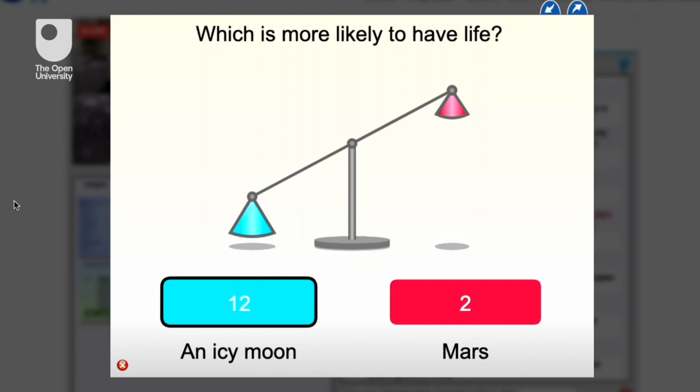It'll still be nice. And the final widget is, which is more likely to have life? I think you've swayed them, Julian, or did they know that already? Thank you, everybody, for taking part. We will run another of these for S283 around about November time next year, and we'll try to make sure that everybody who needs to know, who wants to know, finds out.